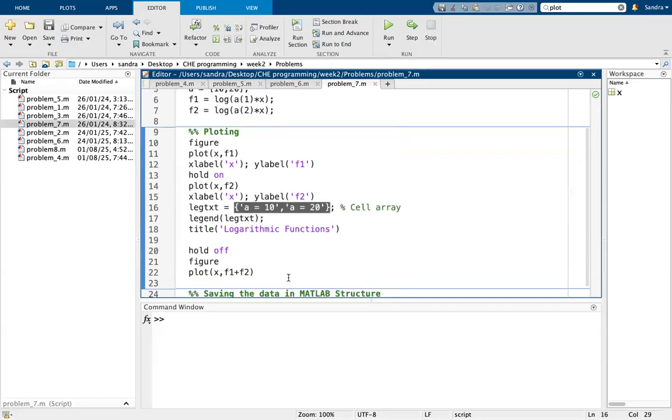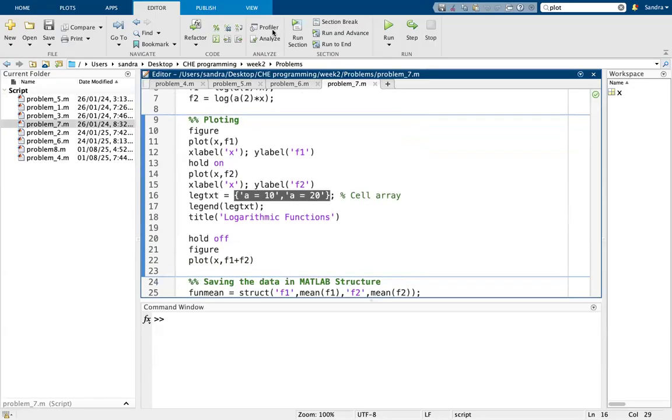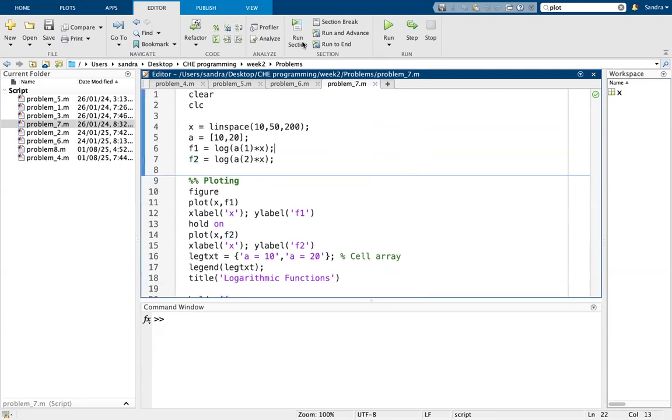Okay, that is one thing. And then they have also asked us to plot the sum of these two functions. That can be plotted in a different graph or the same graph, whatever you wish. How will you plot it? x and f1 plus f2. You can just directly add it in the plotting function itself. If you want to have a separate variable like sum equal to f1 plus f2 and plot that sum, that is also fine. So let us first run this section.